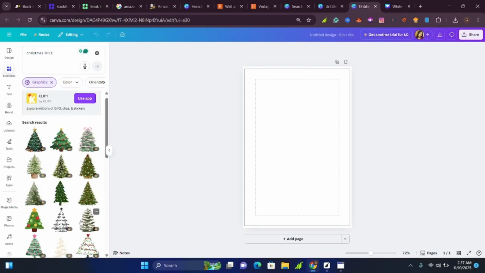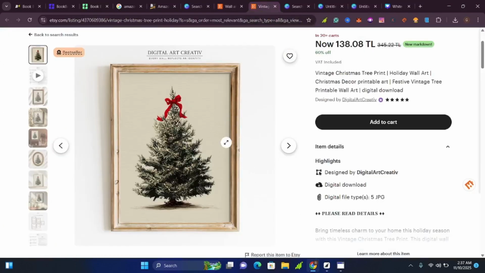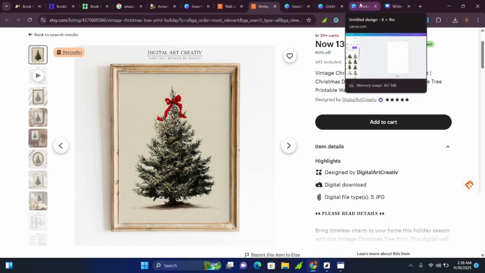And remember, we just came here on Etsy to find inspiration. So it doesn't mean that we should go ahead and copy this the way it is. If we do copy this the way it is, we can get into copyright problems, copyright issues. So we can create something which looks similar to this but not exactly this, so that we can stand out, we don't get into copyright problems, and we can be unique with our own style and fashion.